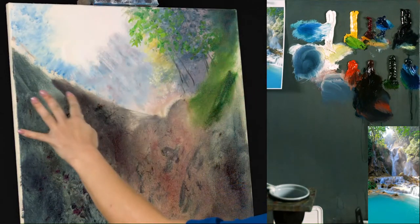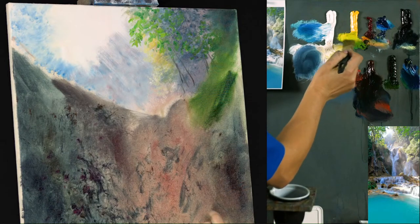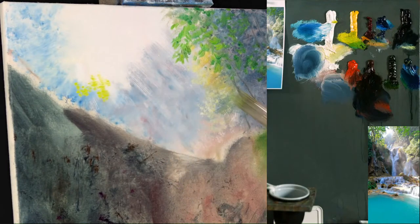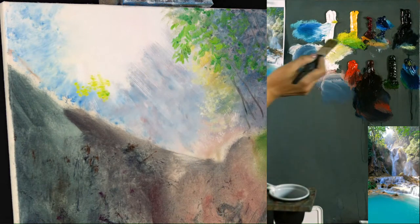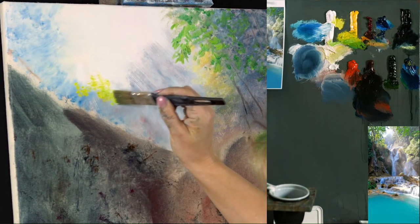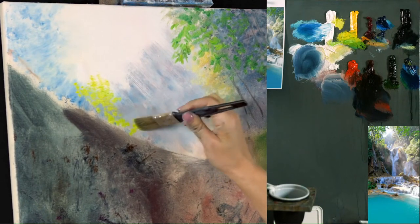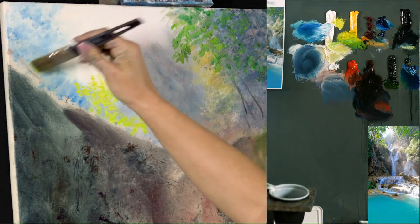Now we will paint the distant plan. I take yellow, dark green and some white. I'm working with a construction brush now, loose bristles. With the edge of the brush, we create a texture. On the left side, a little more white.